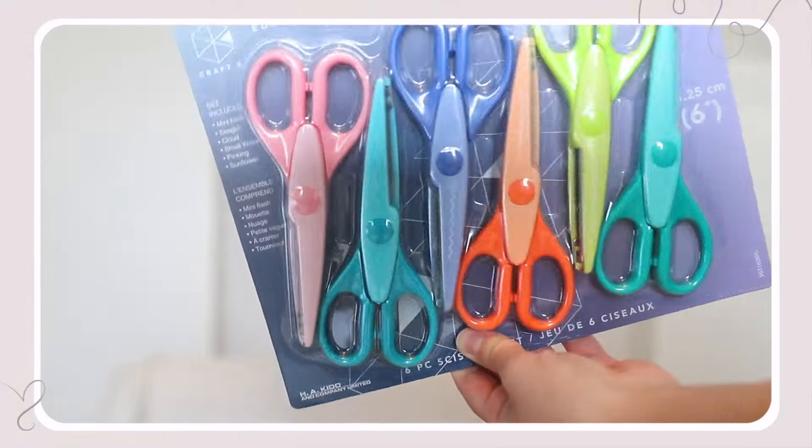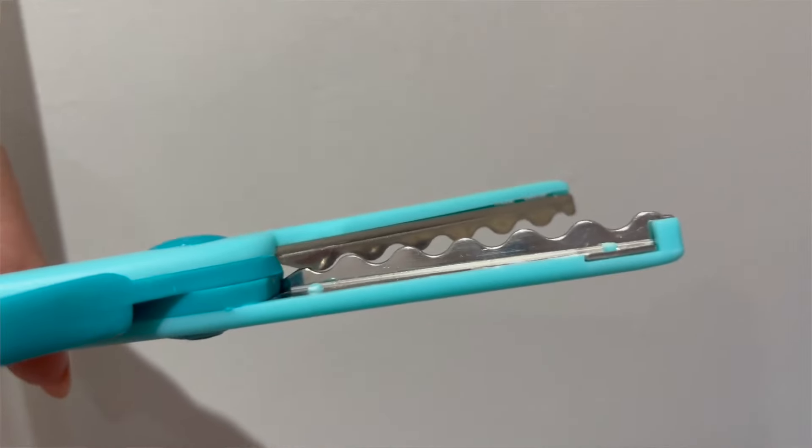Now I'm going to cut the lace, and I have something fun to try — I'm so excited but also nervous because it's completely new to me. You know those wear-and-go wigs with the pre-cut wavy lace? I'm going to try cutting the lace with wavy craft scissors. They did include scissors, but they were the triangle-shaped ones for fabric — not the wavy ones I wanted. I got crafty wave scissors instead, and I'm going to go pretty far down to see what happens. If it doesn't work, I'll go in with my normal scissors.